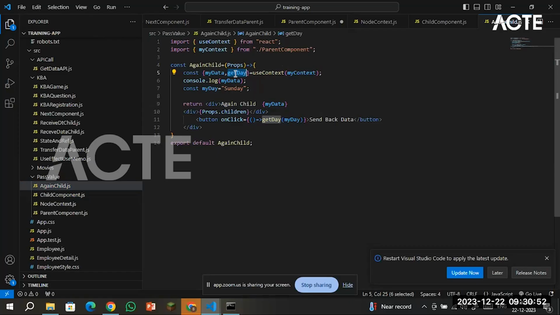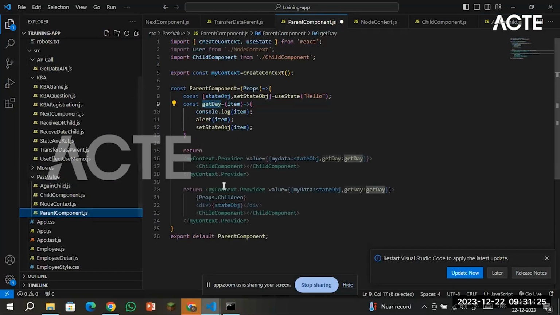This is a variable. What variable are we passing from the parent component? This variable contains the function. Now this variable is like a function, so I am using a function here and passing my data as Sunday inside of it. When my button is clicked, Sunday will pass from this child component to the third child to the first parent, because my function is available here and the Sunday is getting here, and then it sets it to the state.